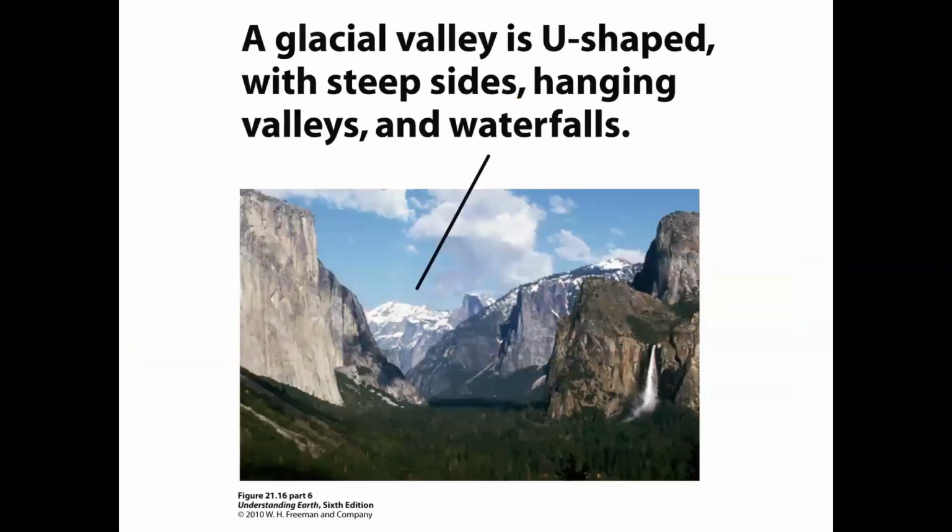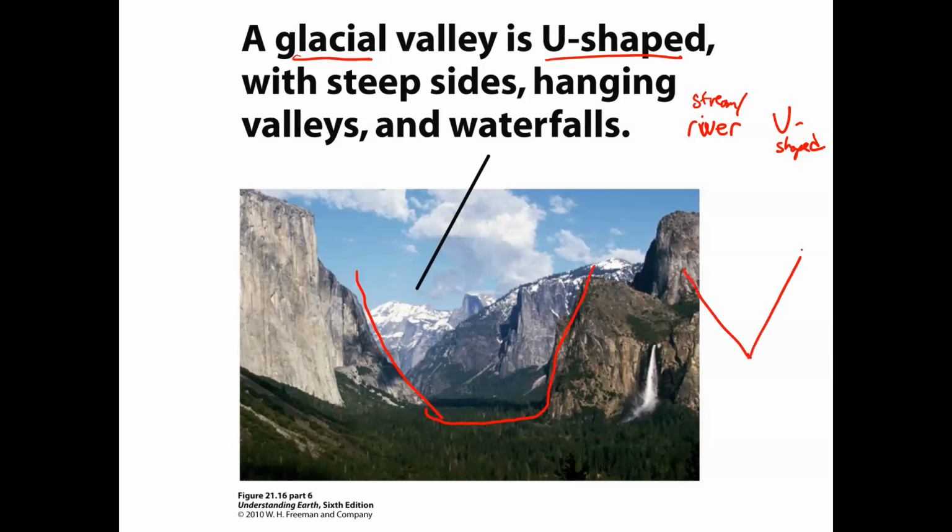A major feature that we can use to determine whether an area has been glaciated is the shape of the valleys. Glacial valleys are U-shaped. River valleys, or those valleys that have been predominantly shaped by streams and rivers, are V-shaped. So let me show you what I mean, right? This glacial valley has very steep sides, and then it's flat in the center, making much more of a U shape. Whereas if this were a river valley, it would be much more notched and sort of constant slope on every side, and then a notch filled by the stream.